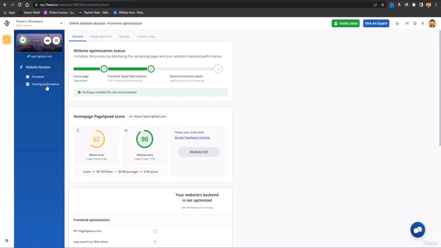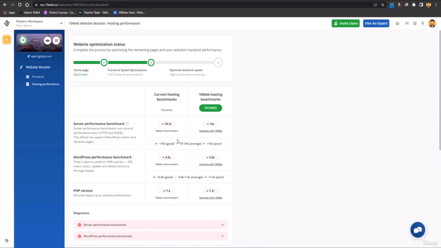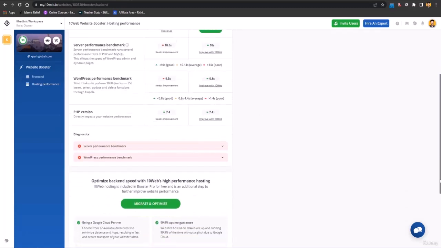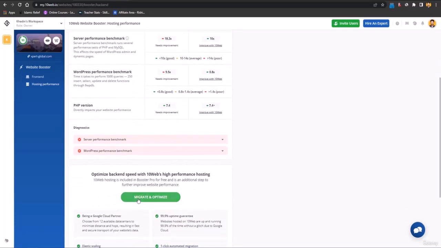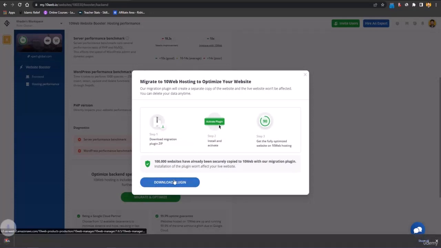After you have got the Booster Pro plan, just go to hosting performance. Here you can see the difference, the server performance benchmarks and a lot of other things, compared with my current hosting. Then you just have to click on migrate and optimize and click on download plugin, and a plugin will be downloaded to your computer.